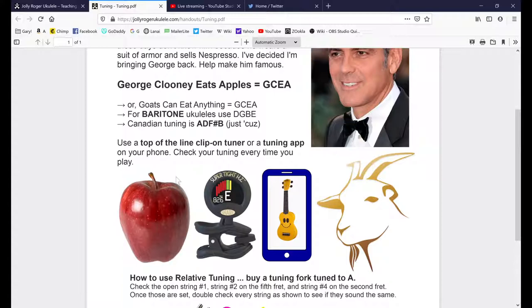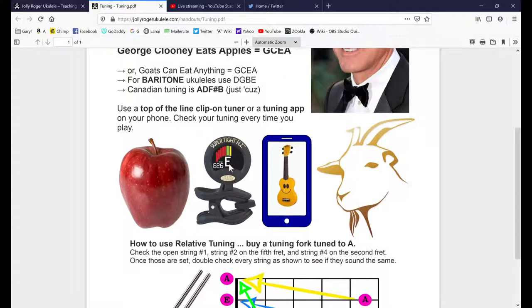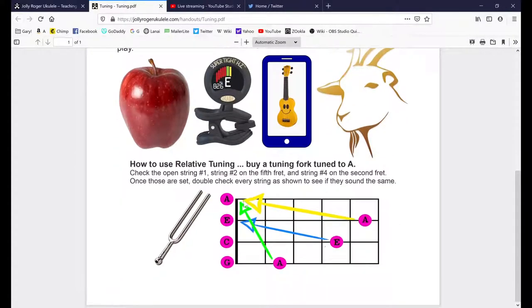Do take a note that I've got a picture of the tuner on here that you want to have. I also have a picture of a cell phone. Download a tuner onto your cell phone, and then finally, how to use relative tuning. You hold down the A on the fourth string, and it'll sound the same as the first string. Hold down the fourth fret of the third string, and it'll sound the same as the string below it. And you hold down the fifth fret of the second string, and it'll sound the same as the one below it.